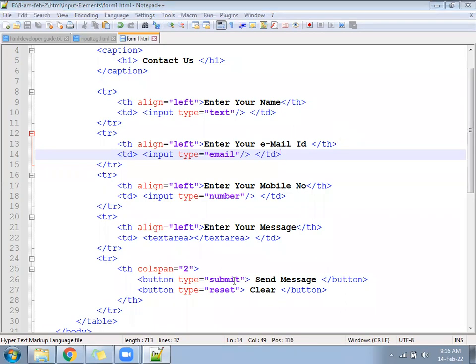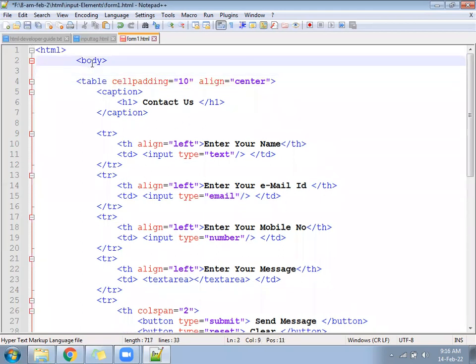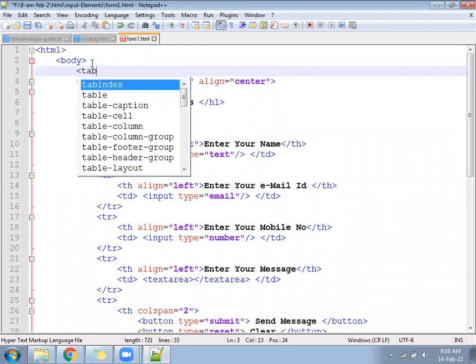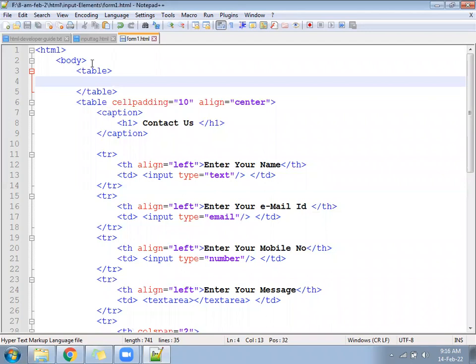Okay, next, after that, in the same page, before the current table, we have one table. Before this table, create one more table. Table we will follow for some time till we are not under the CSS. Once we come in CSS, then we'll start avoiding the table. We will align the content using CSS.